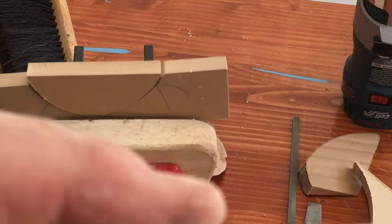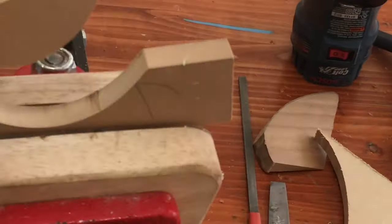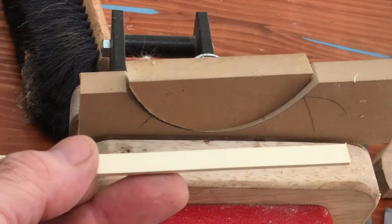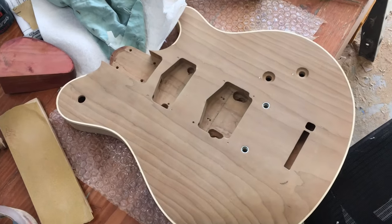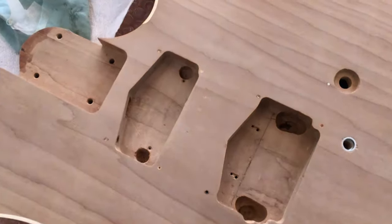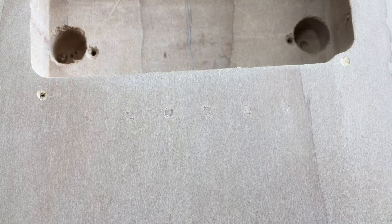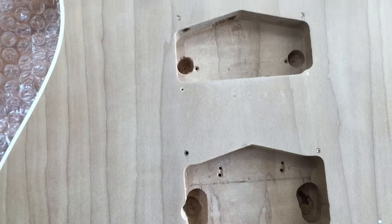So I need to form this to fit into there. I'm going to do it by making this shape and this shape. This presses between them after it's been heated. And there it is. Well, using little slivers of wood instead of a putty slurry works pretty well at filling those holes, those six holes. You can see them, but barely. The finish will probably make them more obvious, but this is the worst one. Hey, it's a prototype.